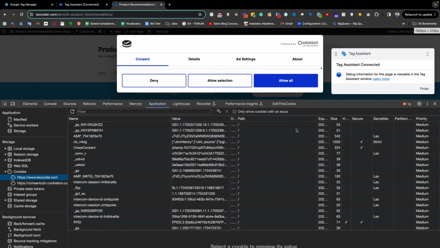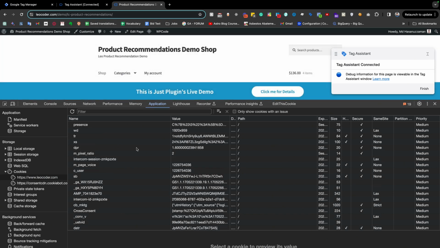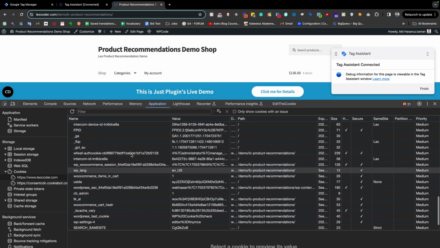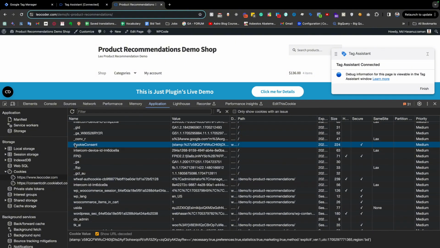Now if I expand it and look carefully, if I allow it, you see that it has instantly inserted a cookie. The cookie name is cookie consent, and it is saving the user-provided information. If I expand this, it is saving necessary true, performance true, statistic true, marketing true, and the other also true.